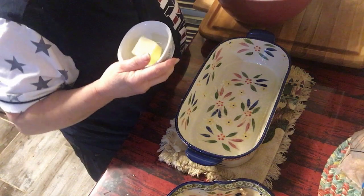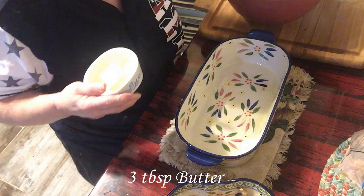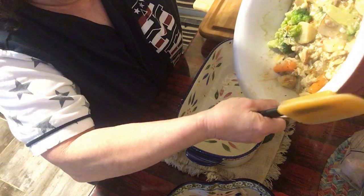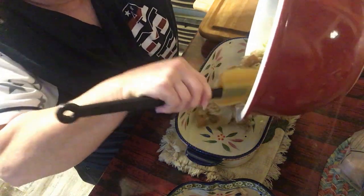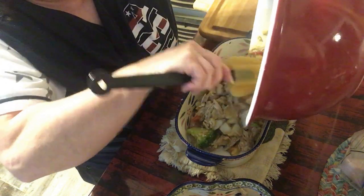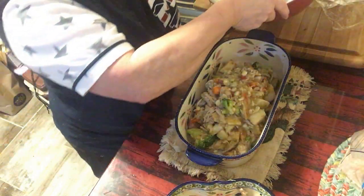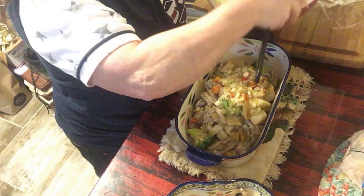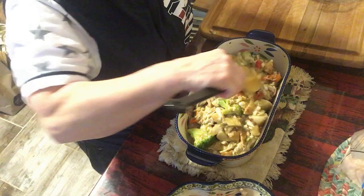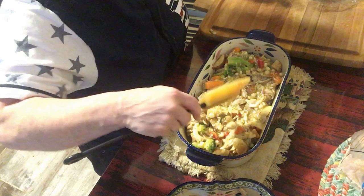Okay, the chicken and the stew vegetables came out of the microwave. I'm going to go ahead and melt this. Already smells good. The neat thing about this recipe is, it's already mostly done. I mean, you could stop here and eat this like this, but you're gonna miss the best part.